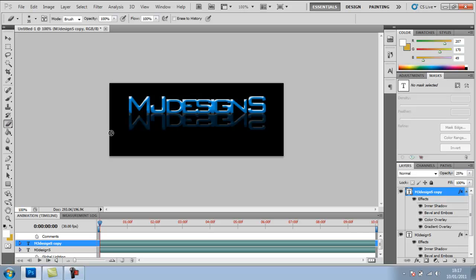If you want half that reflection, head over to the rubber tool, go up to the top and change the hardness to 0 and click the layer, and a rasterize this layer pop-up should come up. Click OK and take the top half of the reflection off. Basically what this does is it adds a nice effect, but personally I don't like it, I don't use it, but you can if you want to. I'm just showing you how to do it. I just came in from the cold, so I haven't got a steady hand at the minute, that's why it's not looking as nice as it should do, but I'm not going to use that for this tutorial.